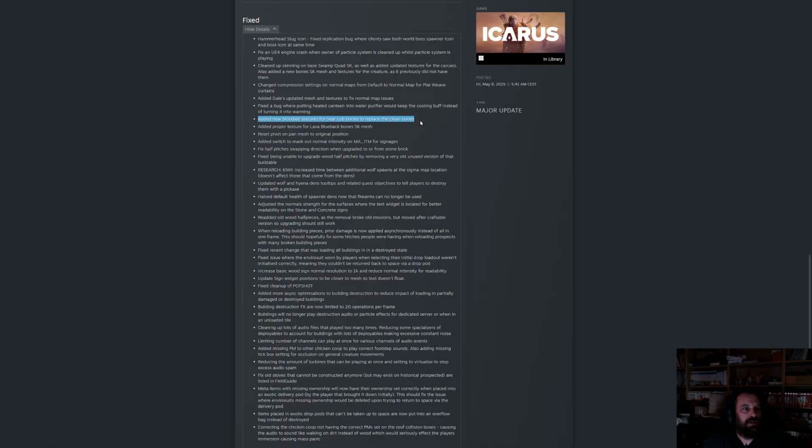Added new bloodied textures for the bear cub bones to replace the clean bones. If you were skinning a bear cub, it had like the clean bones. Well, yes, I would say that's not really accurate. You would presume something is a bit bloody when you've just literally skinned it a couple of seconds ago. Exactly. They changed it, so now they should have bloodied bones. And according to the pictures I've seen in the experimental branch, yes, it does. Good.